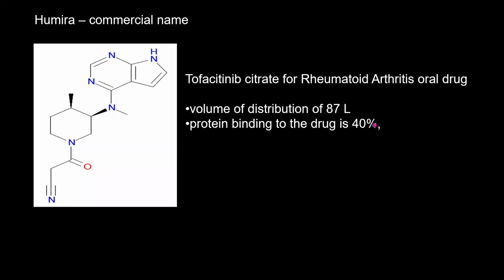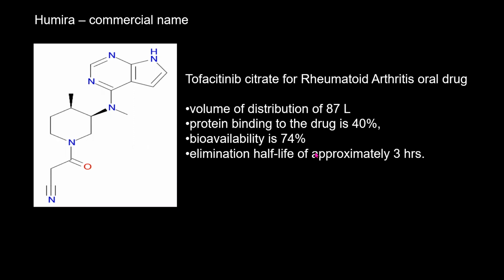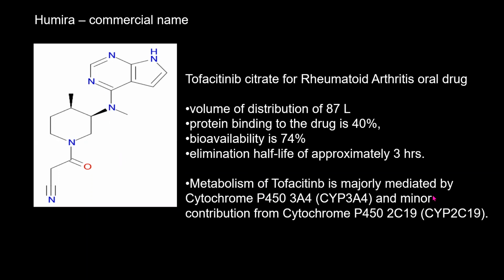40% of the drug binds to the proteins present in your body, and bioavailability is very good, 74%. Then elimination: as you know, any xenobiotics, any foreign compounds, get eliminated from the body because of biotransformation in the liver and then urine excretion. In 3 hours, half of the drug concentration gets eliminated. Then it gives you metabolism. Like I said, for drugs, the pharma companies collect all the data, so they tell you how it gets metabolized.